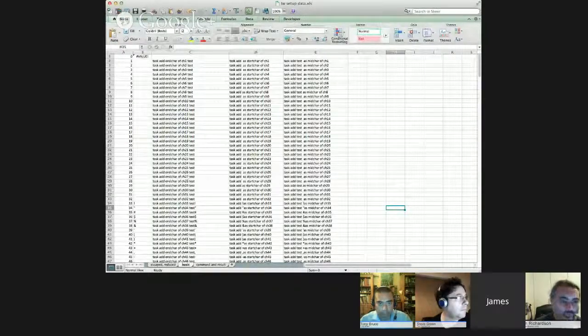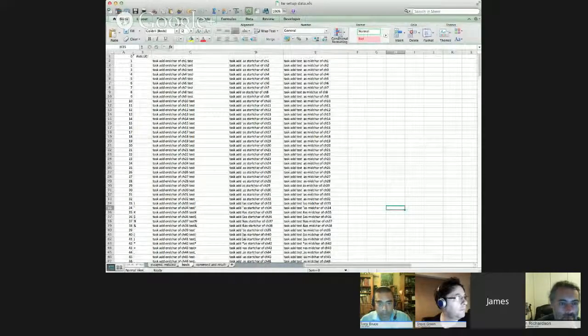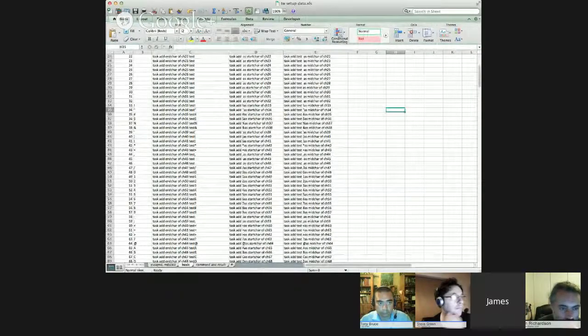So this was my basic set. I had 256 characters. I had a test which put one of those characters at the end, one in the middle, and one at the start. I definitely identified each test with the character number as well. Let me see if I can zoom in on that. That's okay, it's readable. Well, you'll be able to see that, of course, characters up to 32 don't say anything.